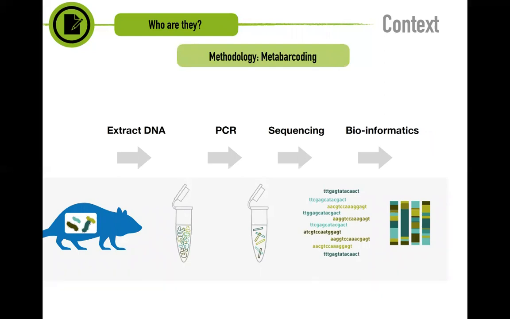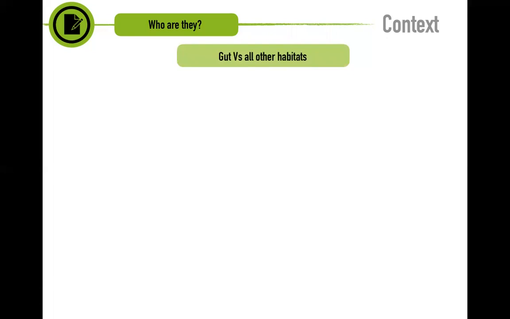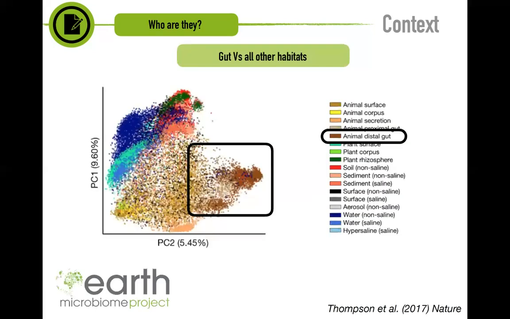We actually use OTUs or these kinds of things, but I just want to talk about species today. So we use that methodology to list all the bacterial species that we find in the gut. And when you do that, you can ask who are those microbes living in the gut of mammals. The first thing to ask is, are those microbes the same as the ones we find in soil or in the water or in the seawater? And as you may expect, they are totally different.